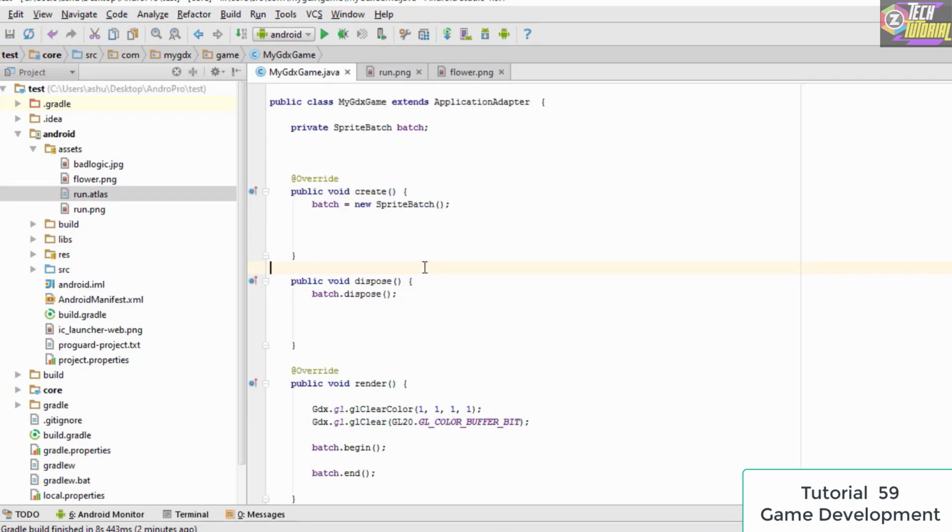In this tutorial we are going to learn how to handle user input in Libgdx while developing games, and also we are going to learn what is the significance of camera while developing games in the Libgdx platform. So the first thing which we need to learn is what is a camera in Libgdx. So a camera in Libgdx is usually different from a camera in Android. So camera is nothing but a kind of view, a kind of screen which the user looks at while playing a game.